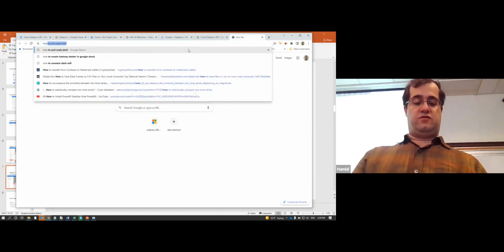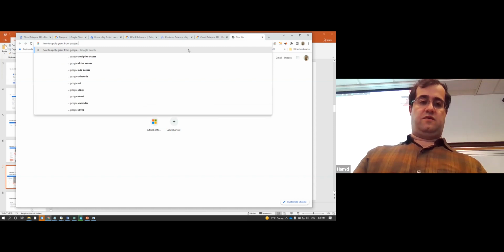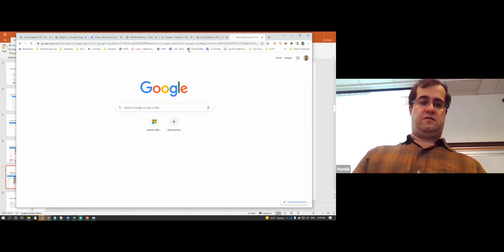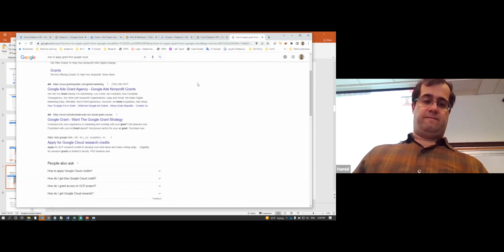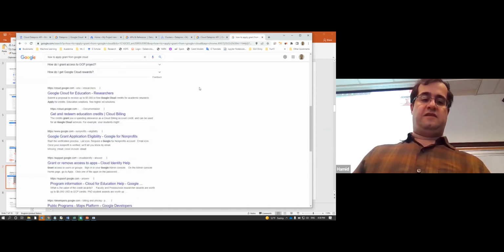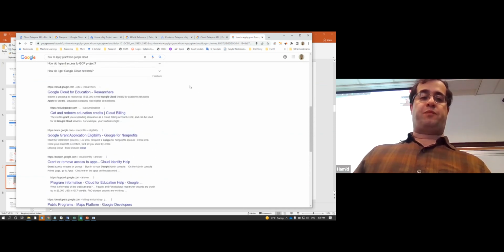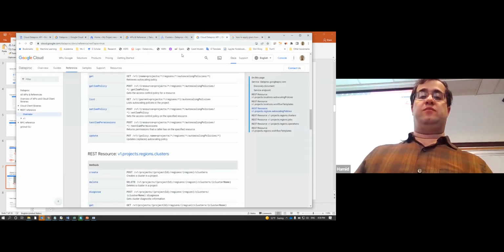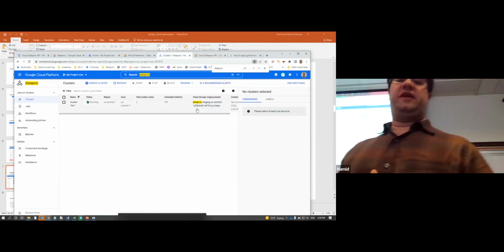Just Google how to apply for a grant for Google Cloud. This is a good skill set that can impress the people who interview you. If you say such a thing, it's usually a very complicated one.